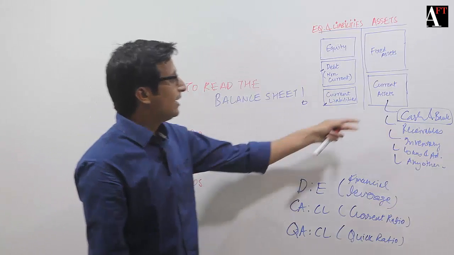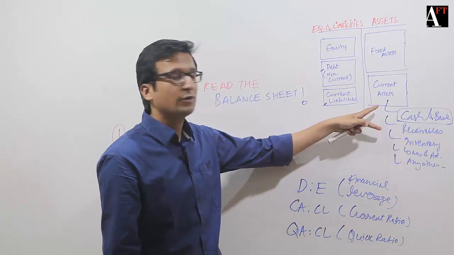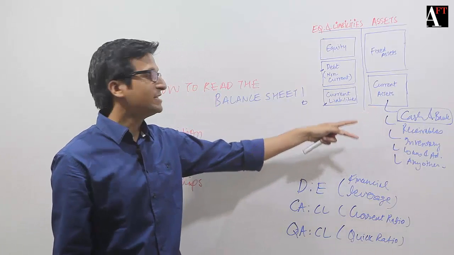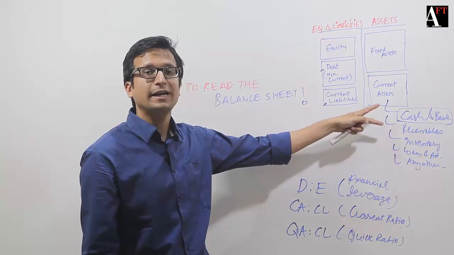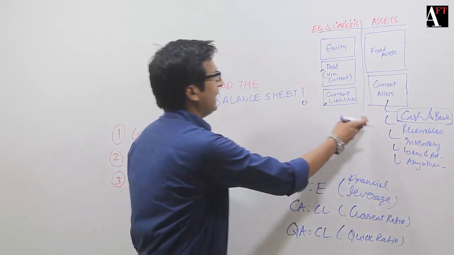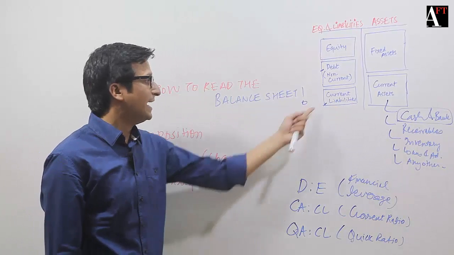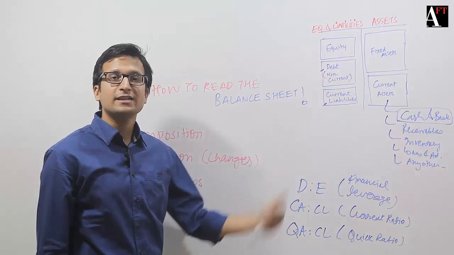What does this ratio tell me? This ratio tells me how much cover is available to me in the form of the quick assets—the assets which are easily realizable into cash or easily convertible into cash—and can they cover up my current liabilities, the liabilities which are due in the next one year.